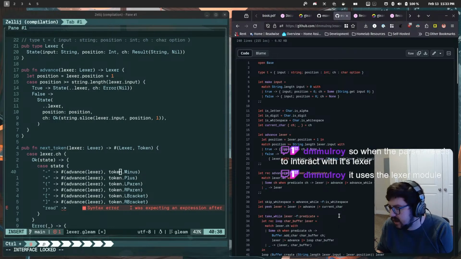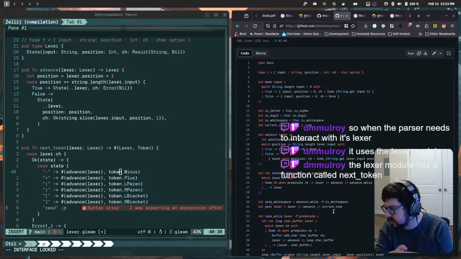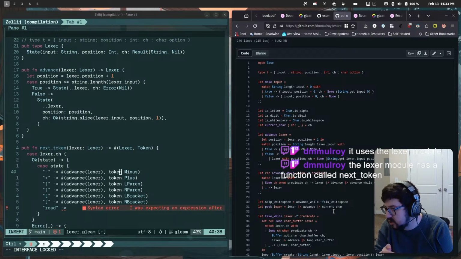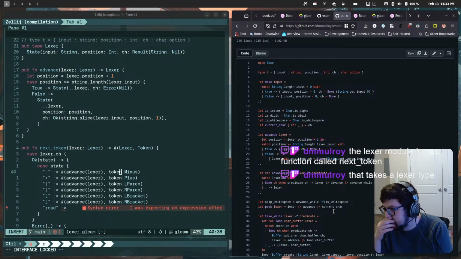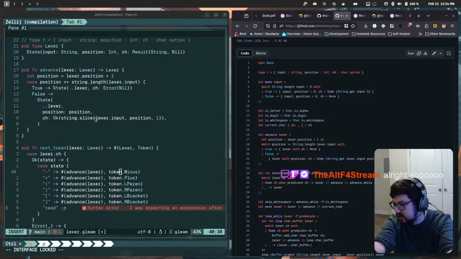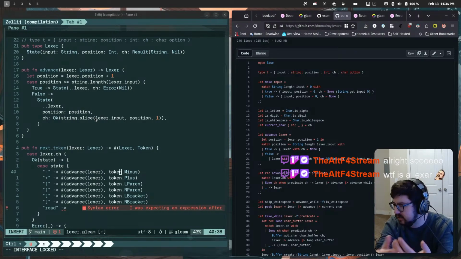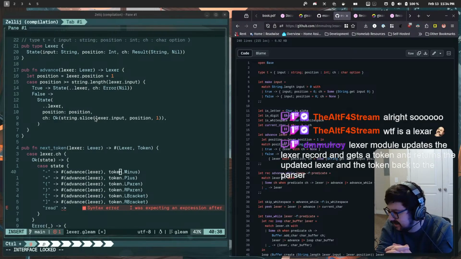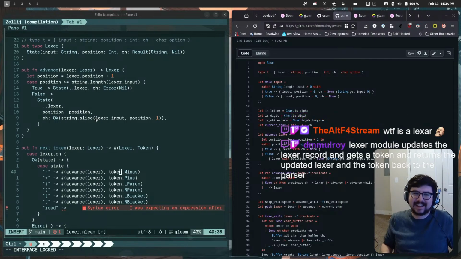So when the parser needs to interact with its lexer, it uses the lexer module. The lexer module has a function called next token that takes a lexer type. Oh, so you hand it a lexer and you say, lexer, give me another token and a new lexer. Got it. All right.